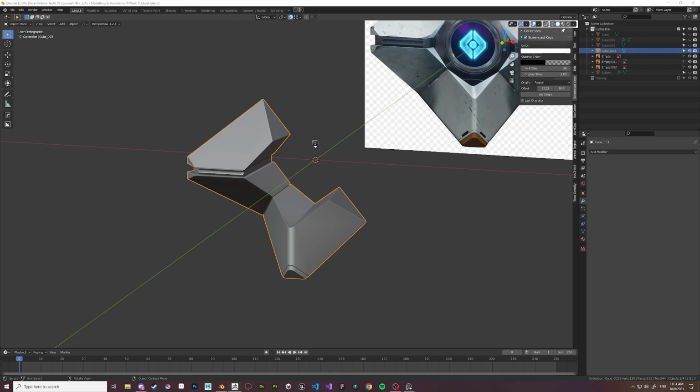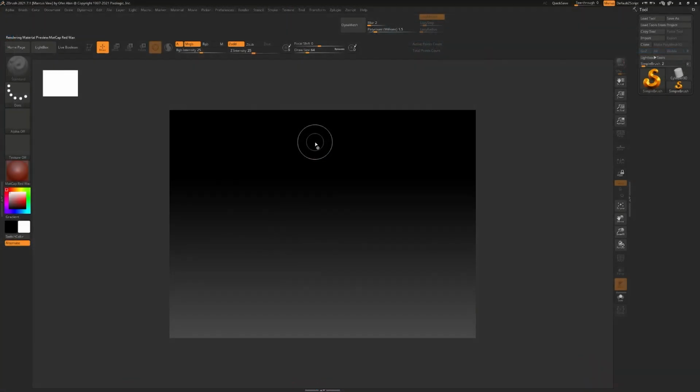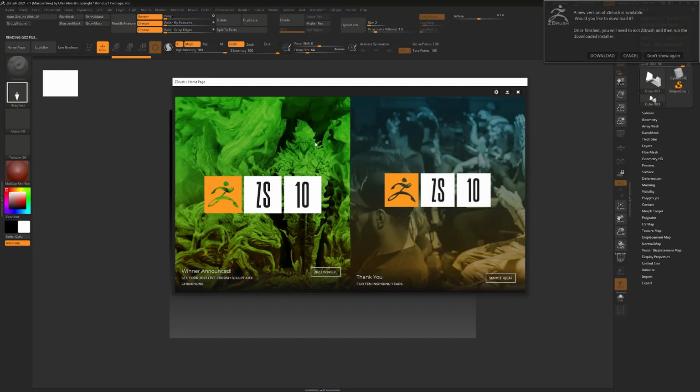If you're using Blender, you'd be just duplicating this mesh, remeshing it, and going from there. I don't know that process. I'll probably try it out sometime in the next week or so just to give you guys more of an idea of what you can do with Blender, because I'm not too sure myself.